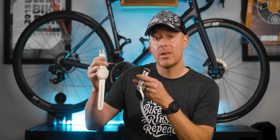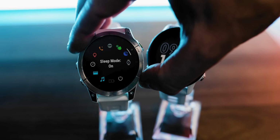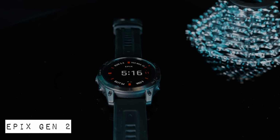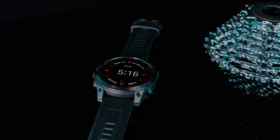And I also really like the way that this thing just kind of dims by default when it's in sleep mode. For me, it just kind of feels perfect. It's visible when you need to check the time in the middle of the night, but it's not glaringly bright like something like the Apple Watch or even some of Garmin's watches that have that backlight when it comes on with a gesture. If the prices were the same, I would definitely pick the Epix, just knowing that it'll eventually get those software updates, but it is such an expensive watch.